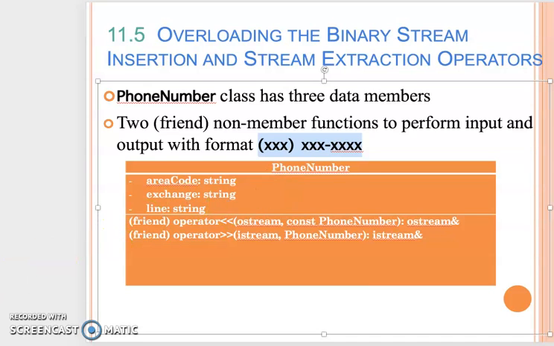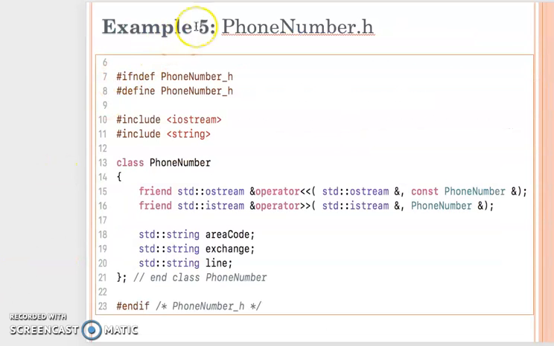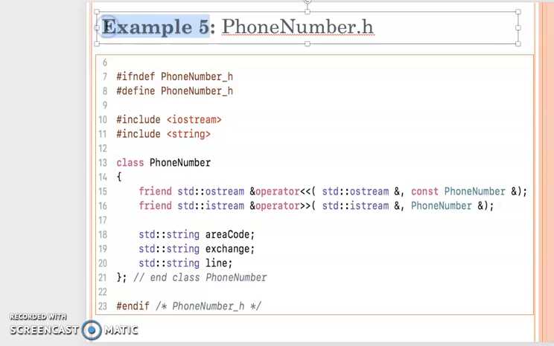For this one, I want you to open the example 5 folder from your demo file. You have the header file and the driver program. In the header file, you will see we have two friend functions. One is for the output string, the string insertion function, and the other is for the input string, the string extraction function.